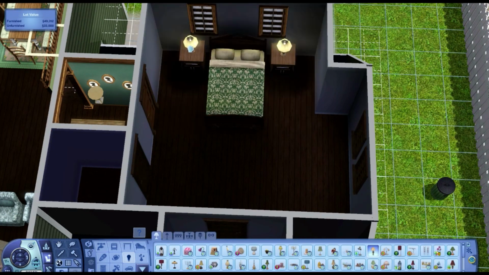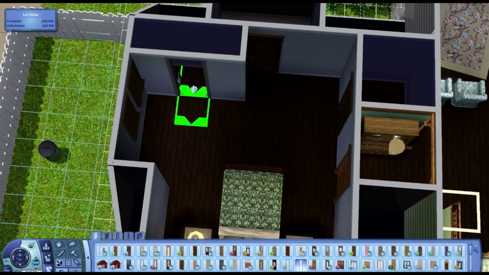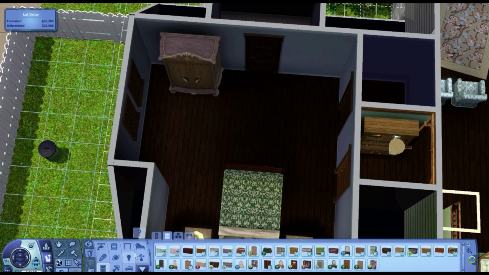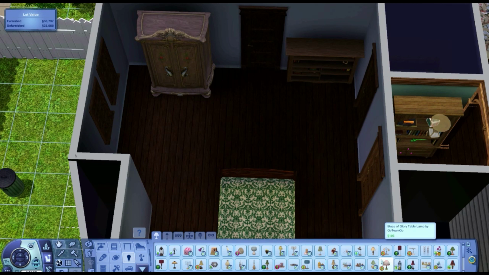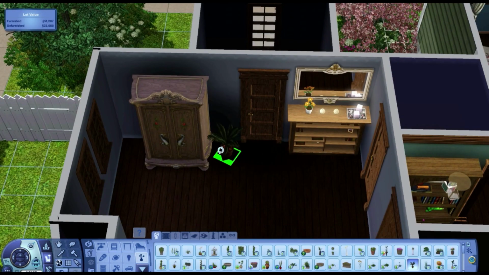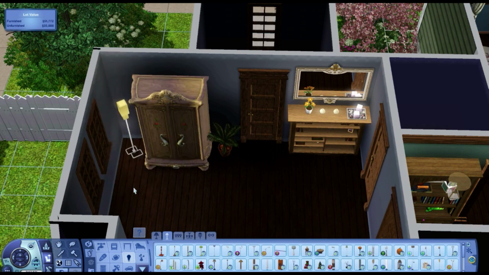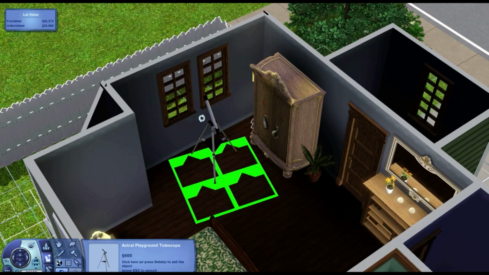This is the master bedroom. Like I said before, the nursery is already added on. Since this was supposed to be a family home, I did add a high chair in the kitchen, which I don't normally do. Even if I do have a crib in a house, I still don't normally do that. I don't know why, I just don't, but there is one in this one because of it being a family home.